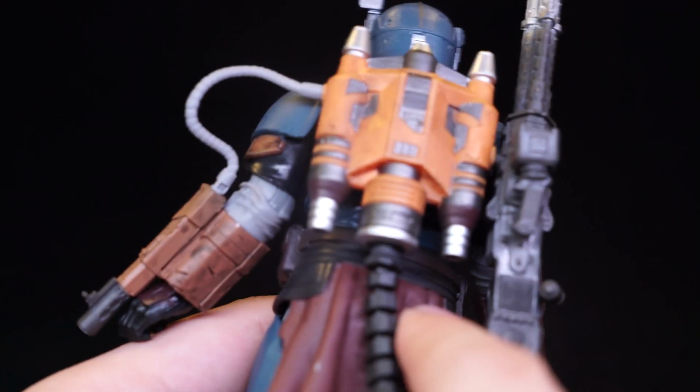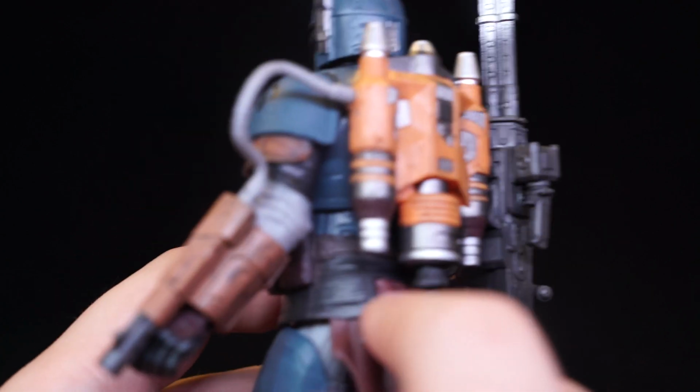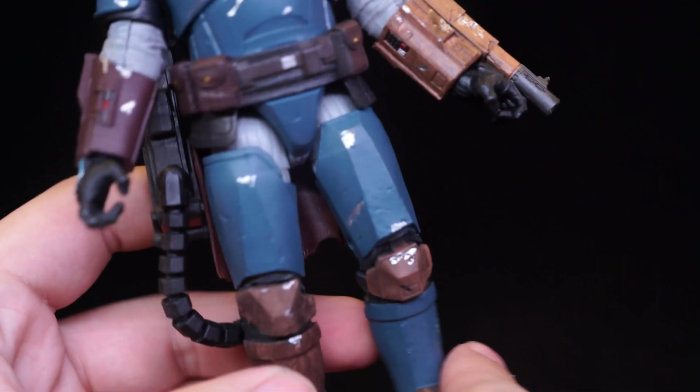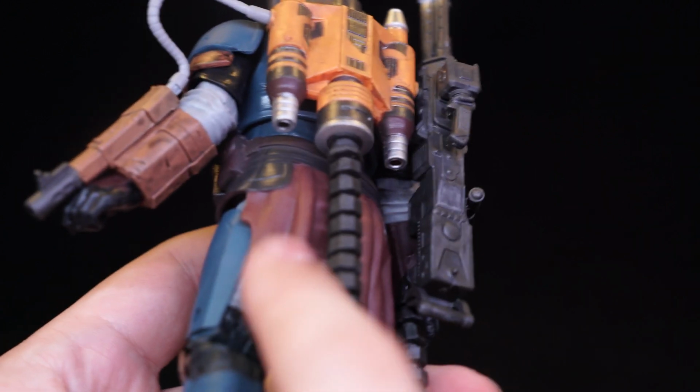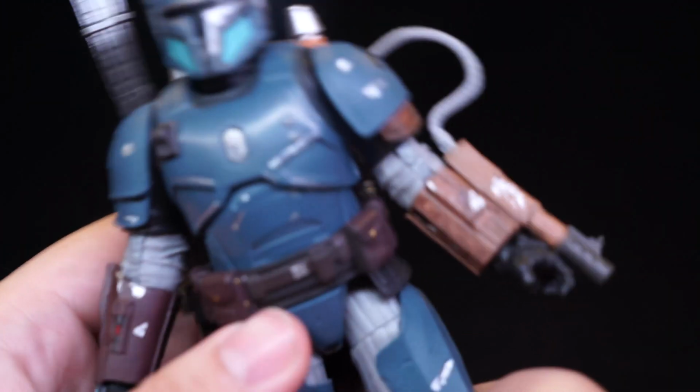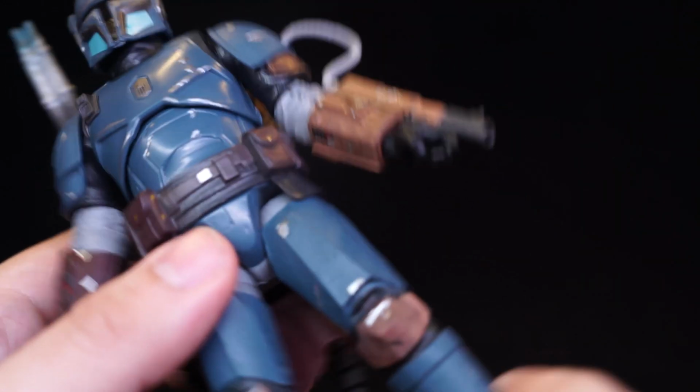Soft fabric cape here, I think it's the same softness as the one on Mandalorian himself, but because it is a wider piece, it feels slightly less bendy, but it doesn't get in the way of posing at all. So that's great. Moving down here, these armor pieces cover that ugly joint that I hate. The cape covers it as well, so unless I'm in more extreme poses, I'm not going to see that line. So I like this a lot.